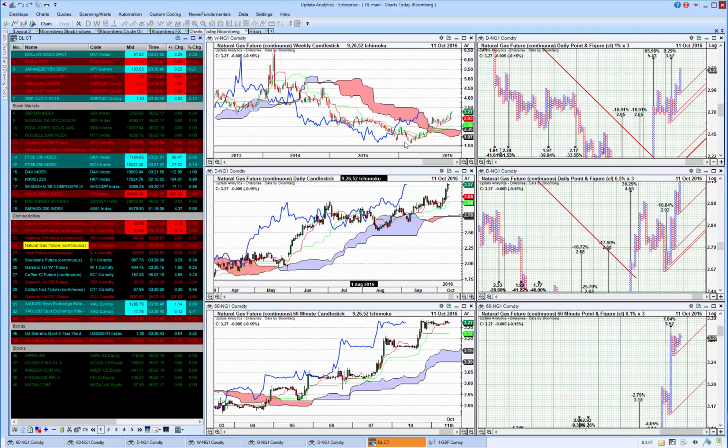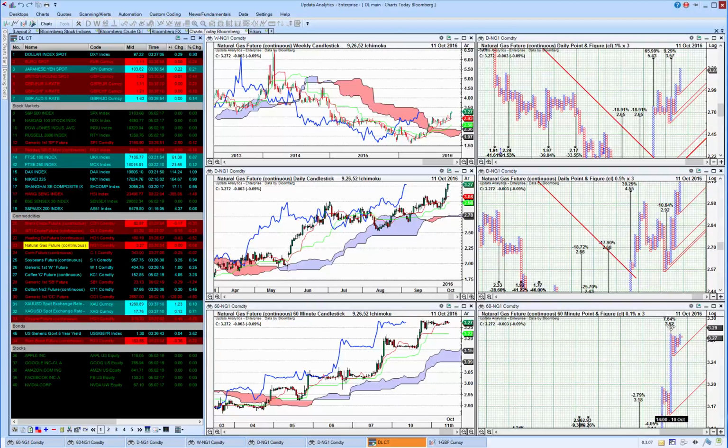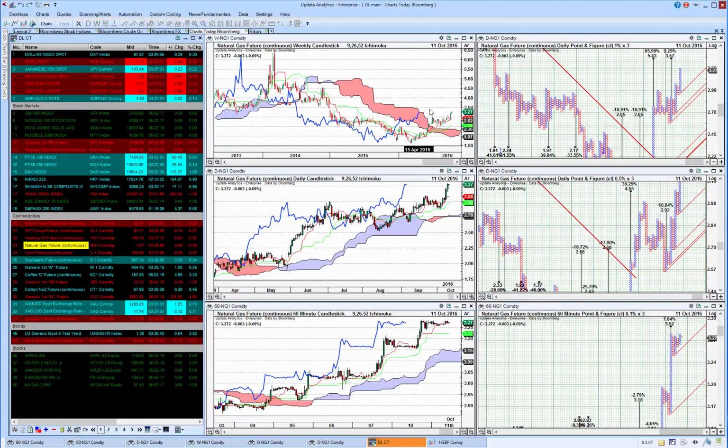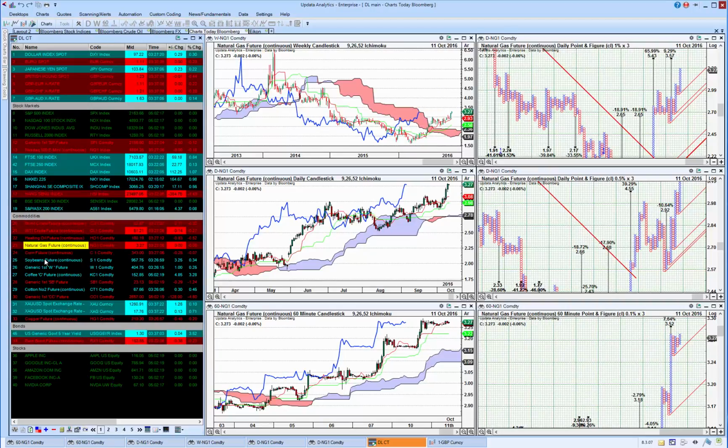If we look at nat gas, US nat gas, starting to look quite strong here. About the 327 level, we've got a short-term target to 352 if we can make new highs here, and 357 and even higher still. So nat gas starting to look quite bullish and just recovering here on the weekly for the first time in a couple of years. So US nat gas looking quite strong indeed.